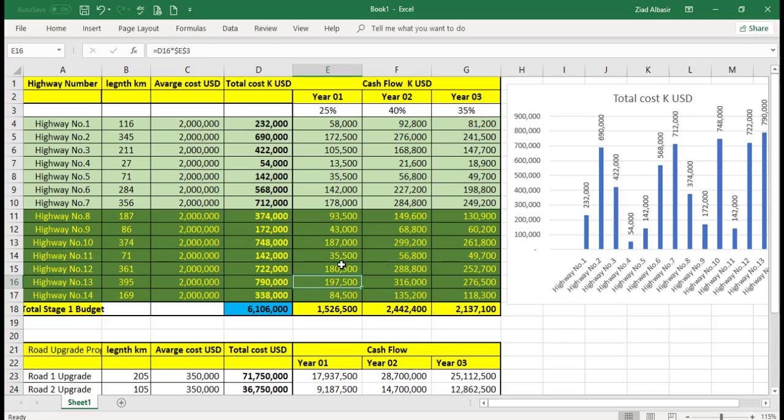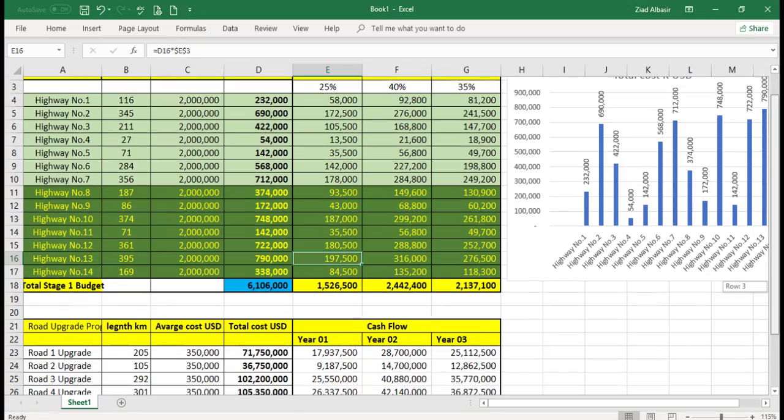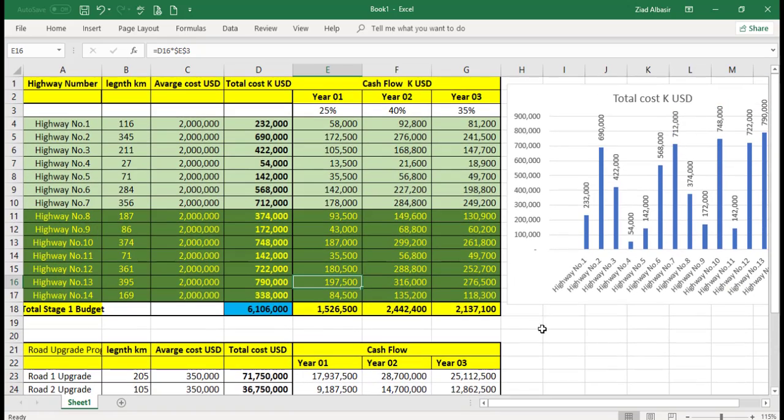Now, the plan that we are doing: the first one is the initial planning using the aerial mapping, the terrains, and the economic data we have. The second video, which we are doing now, uses Excel to see its capability in helping us in doing this. Notice that I am doing only 14 highways and another 4 roads, which means 16 projects only.